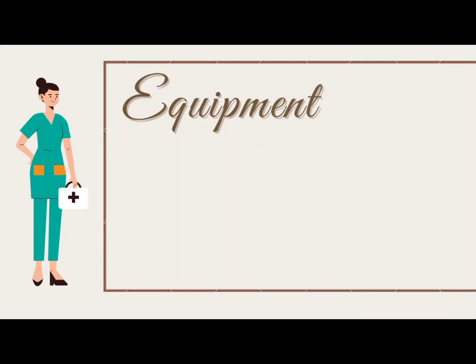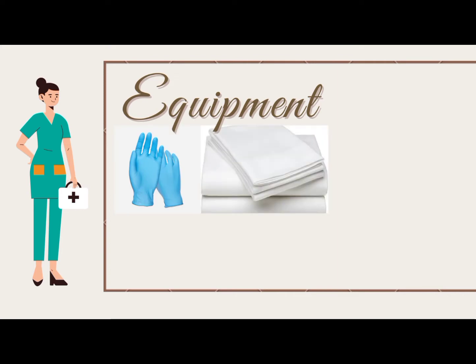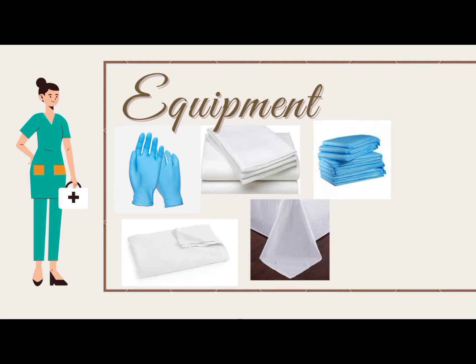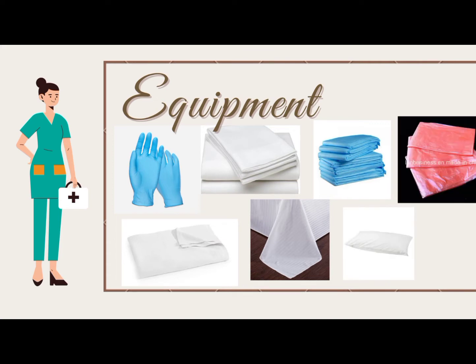Equipment needed. Clean gloves if needed. Two flat sheets, or one fitted and one flat sheet. Cloth draw sheet, optional. One blanket, one bedspread. Incontinent pads, optional. Pillowcases for the head pillows. Plastic laundry bag or portable linen hamper if available.